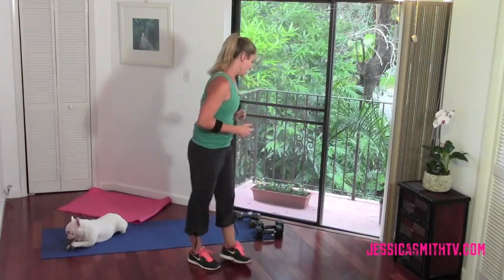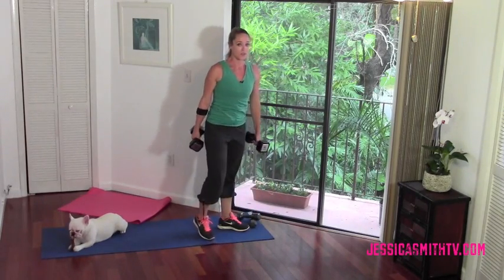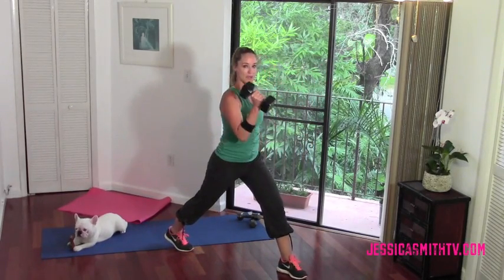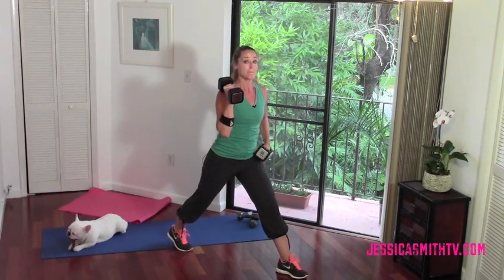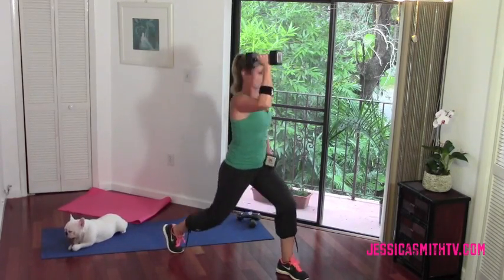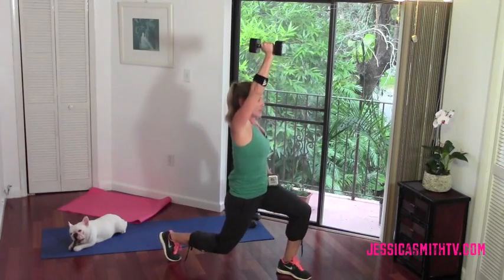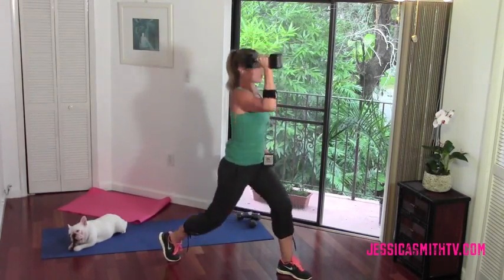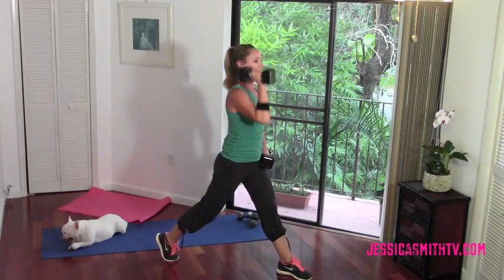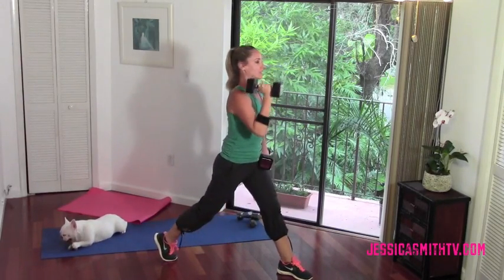Let's go grab those heavy dumbbells. Carefully pick up your weight — even if they weigh two pounds, use your legs to pick them up. We're gonna start in a lunge position. Bring your right foot forward, left leg back. My left arm is gonna press up as my right knee bends — looks like this. Down, up. I'm bending and dropping into my lunge and pushing that weight. The weight is slightly in front of my head — we never want it to go behind the head. Push that arm up, then both knees straight down. Working in opposition: right leg, left arm. Push it up. Let's do four more: four, three, two, one.